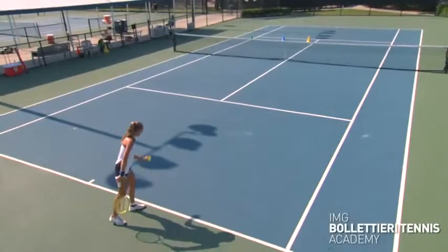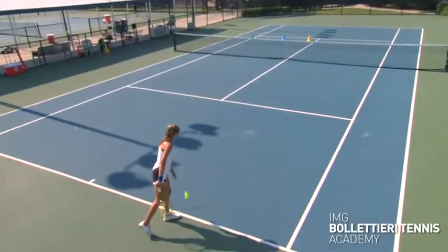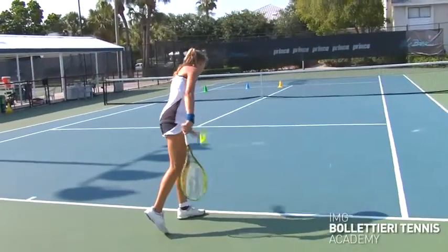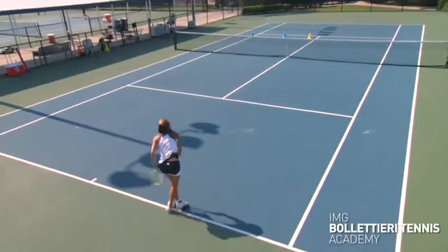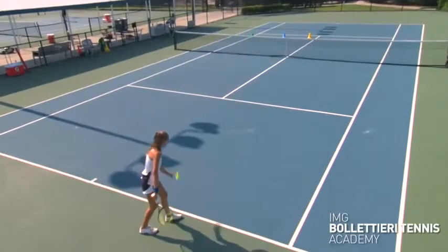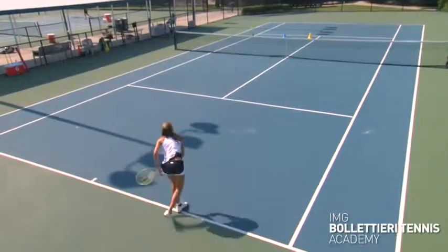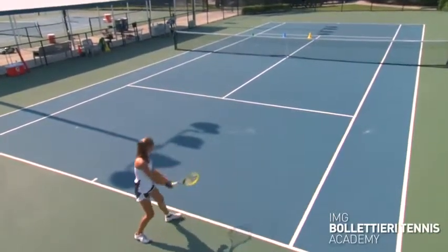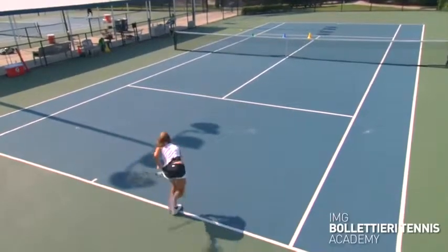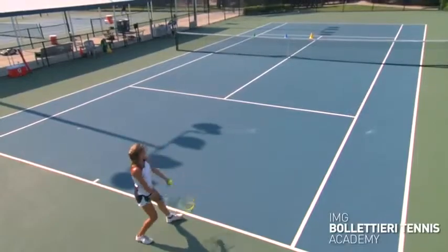So let's say Ashley's serve out wide is one of her strengths. You'll see her typically stand a little bit more to her right on the out wide on the deuce side. By serving here, you get a better angle to the placement, but you also want to be aware that you're giving up the disguise factor. The returner is going to recognize that you're more likely to go out wide on the serve, as well as it gives them an opening to hit their return down the line. So as a server, be ready to cover the open court.